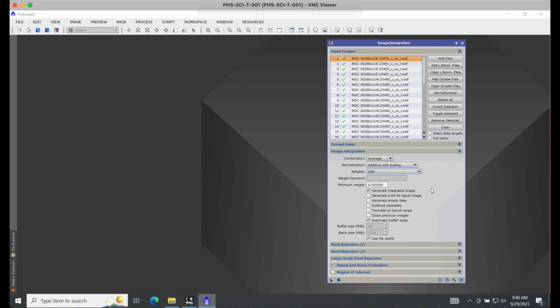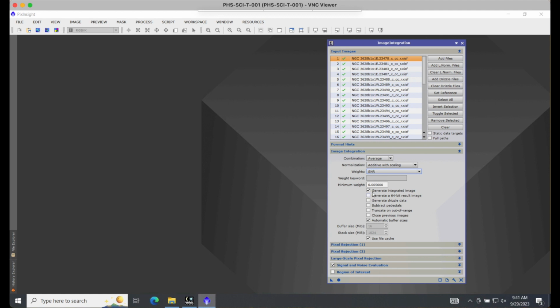Since we're weighting with signal to noise ratio, what that is asking PixInsight to do is to order the images by signal to noise ratio and have the ones that have the best signal to noise ratio have a slightly higher impact on the final image, and the ones at the low end of the signal to noise ratio are going to have less impact on the final image. The rest of this here looks fine.